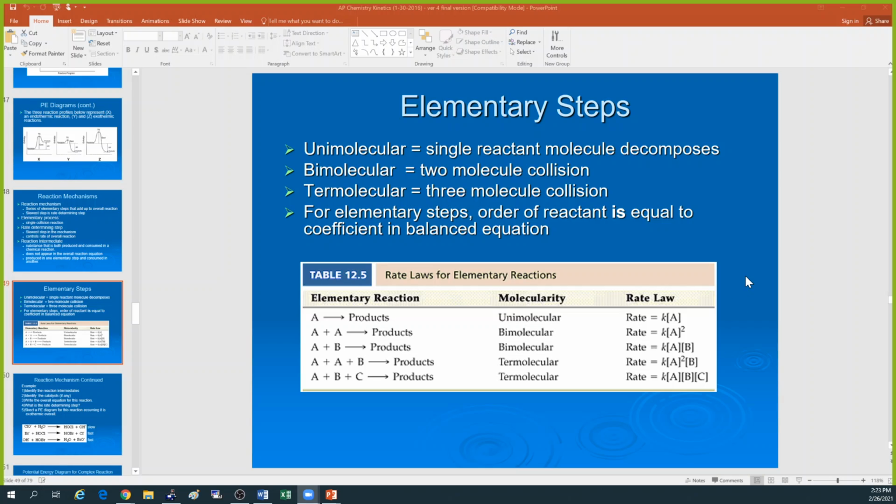Let's think about why this is logical. I do this as a demo when we're in class. If I say throw a ball up in the air and catch it, that's like a unimolecular. I mean, that's easy as heck. But I give my class 10 extra credit points if they can do a simple thing. I give each side of the room, like one kid on one side, a tennis ball. And all they have to do is throw them in the air and make them hit in the air.